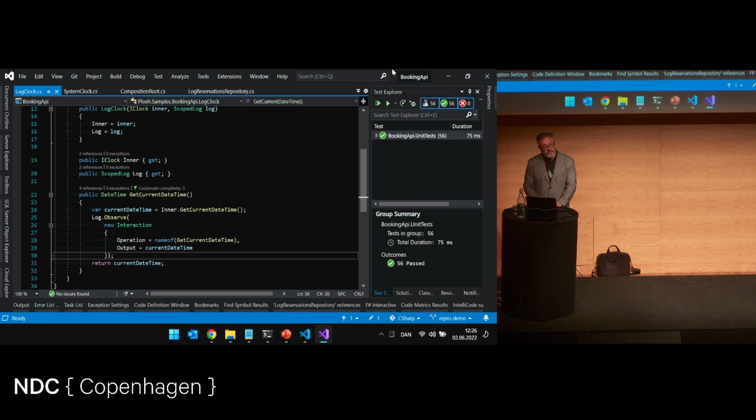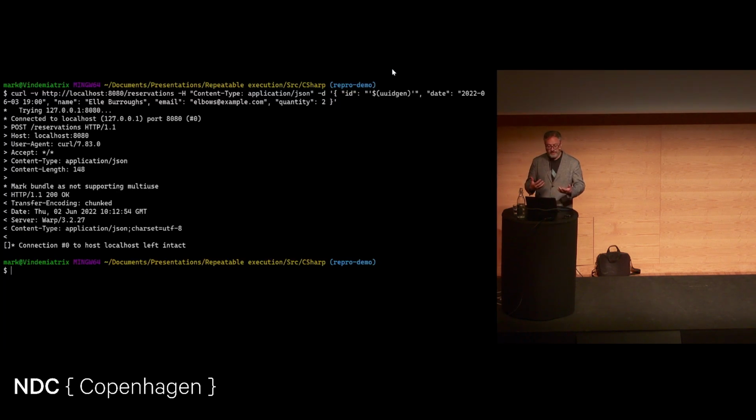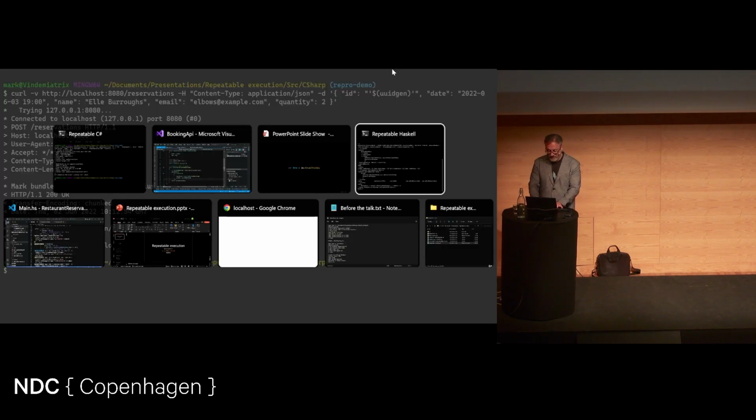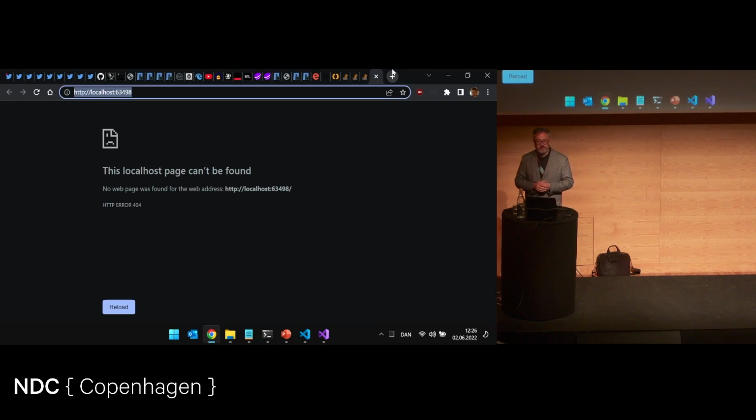All right, so I have the system running already, so I should be able to go and interact with it and see if that actually works. It's running on a different port, and I just need to figure out what that port is. So it's sitting right here. And if you're wondering why it looks like there's an error at the moment, it's just because this is a proof of concept. It's a very thin slice through the entire system.